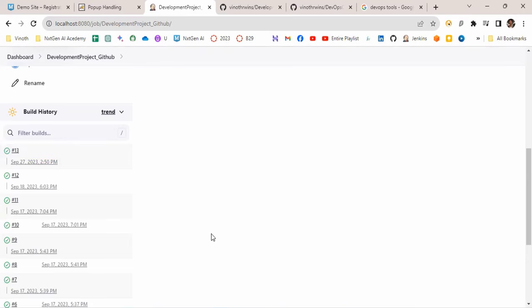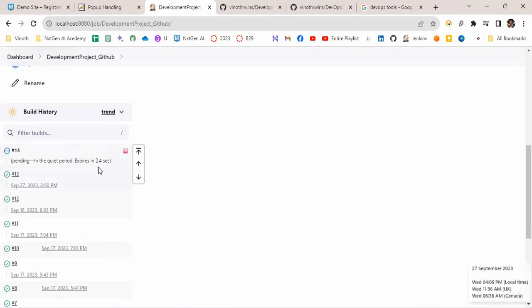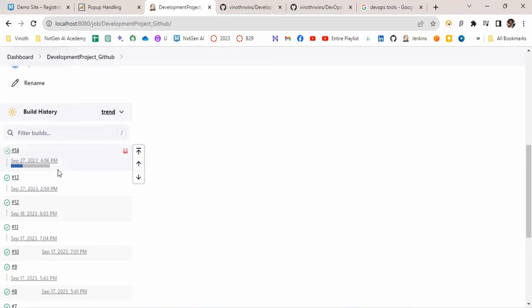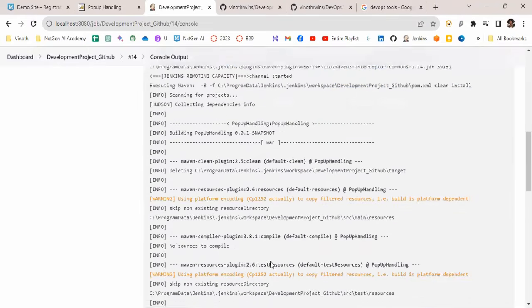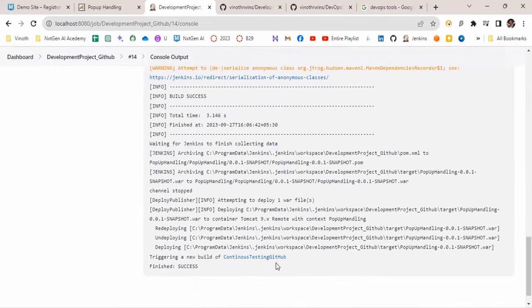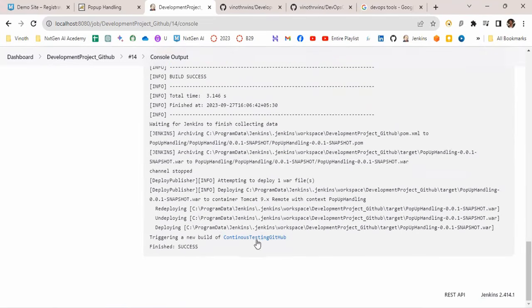Now it should pick up. Build 47 should come. Yes, see, the queue came. The build process started automatically. If 3 developers check in code, 3 builds will be in the queue. So what exactly happens now? We can see the log here. It downloads all the files from GitHub. The build is successful, and that jar file is deployed into this particular server.